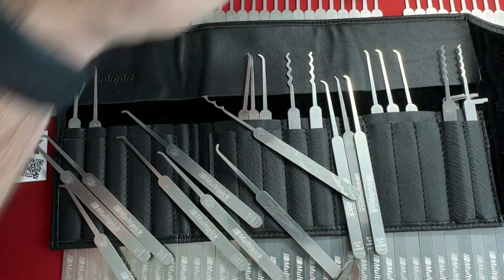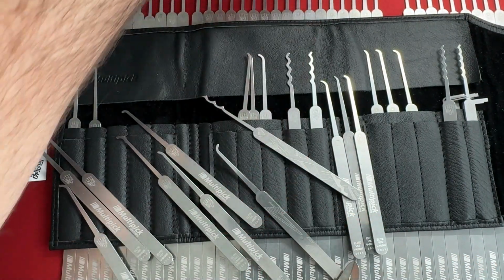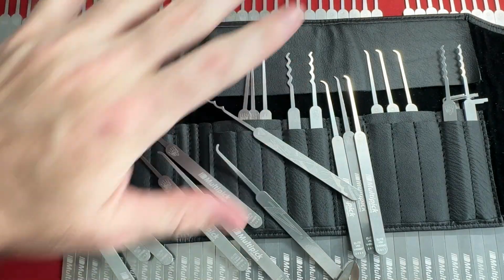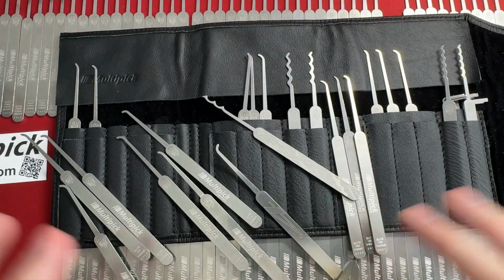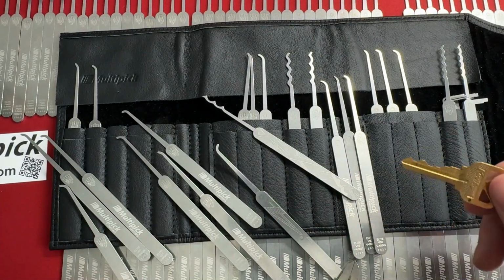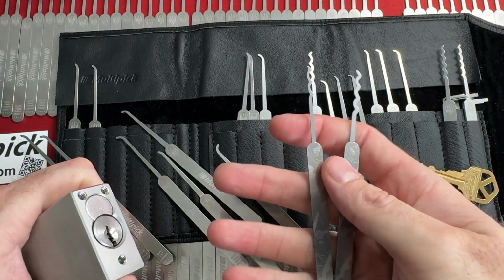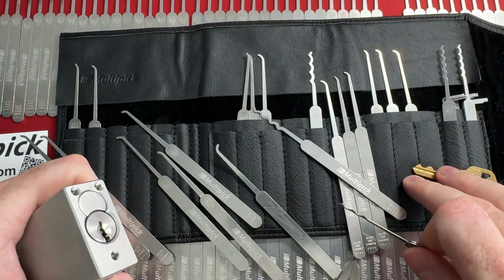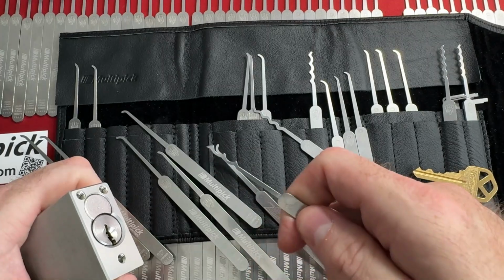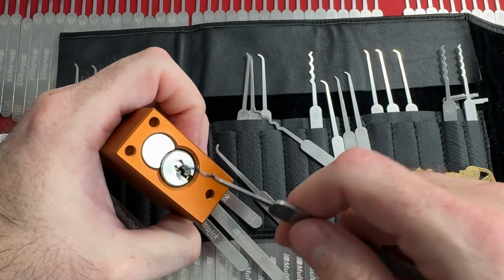A lot of my high security locks have ginormous top of keyway because the keys that go with these are so thick, because there's so many different security features in the high security locks that they have to be able to withstand the abuse of rotating that lock and interacting with all of those security features and those pins. What does that mean to you? Well, all of my rakes in this advanced lockpick set are going to be the 0.6 millimeter. In my humble opinion, and this is no slight against any other YouTubers or lockpickers out there, you are never, ever in 100 years going to need a 0.4 millimeter rake on a Yale keyway.